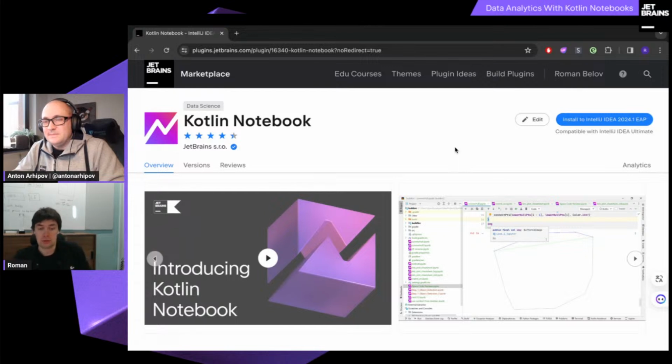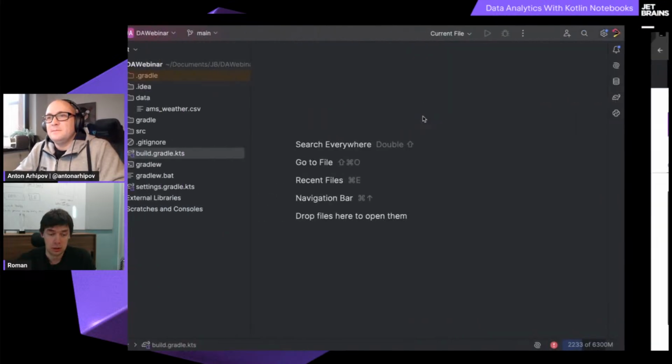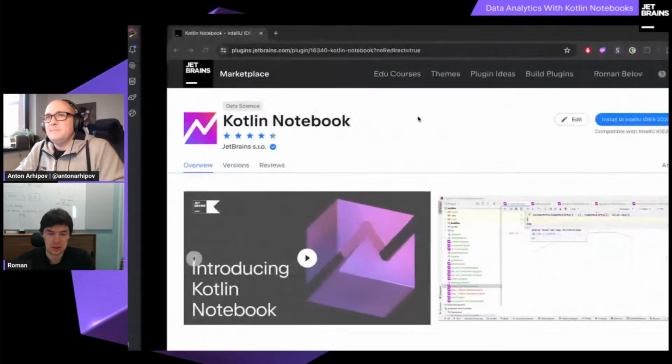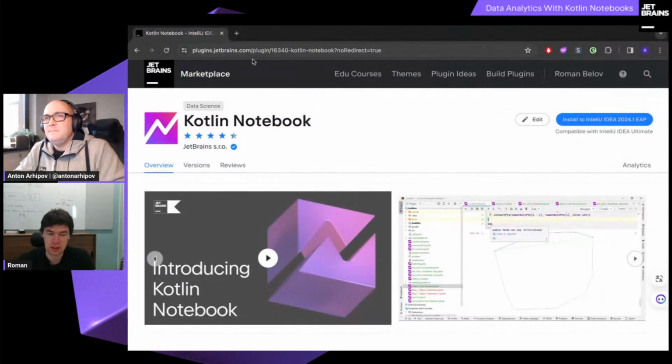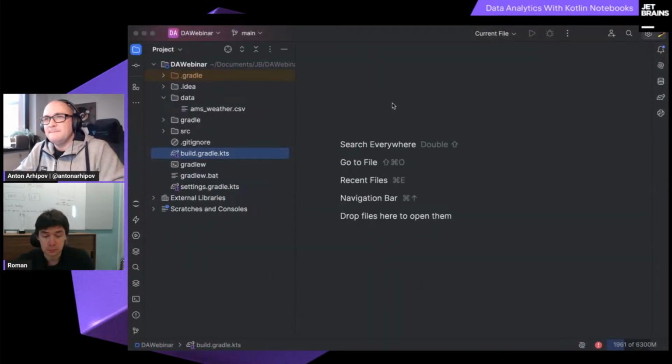Well, first of all, the Kotlin Notebook plugin is a plugin for IntelliJ IDEA, and it's on the Marketplace, and currently it's compatible only with IntelliJ IDEA Ultimate Edition. Hopefully, we'll be able to relax this limitation in the future, but currently we have lots of technical issues with that because we heavily depend on the platform.